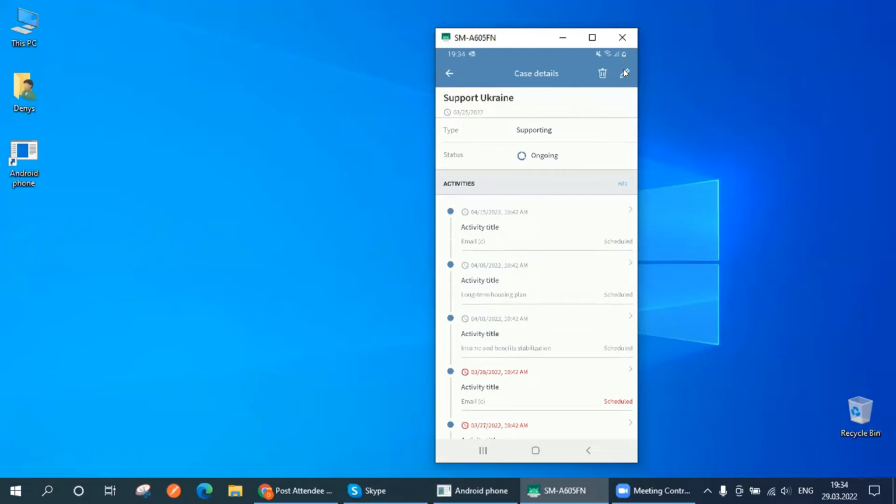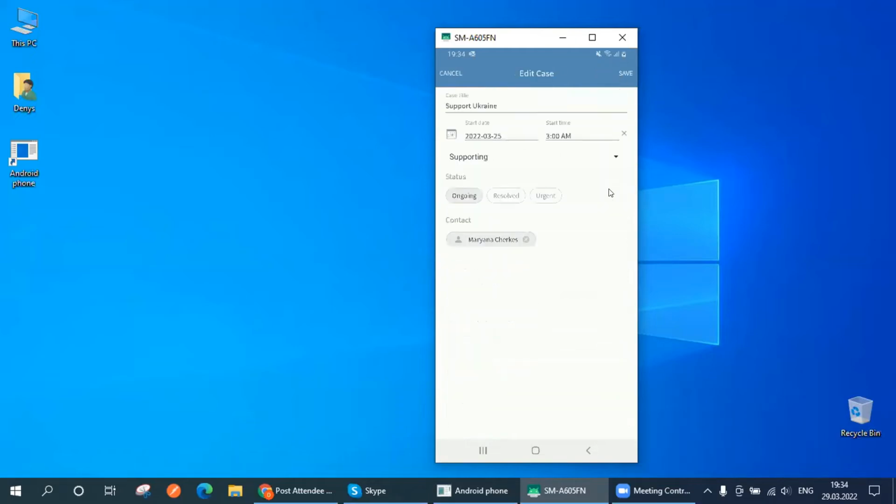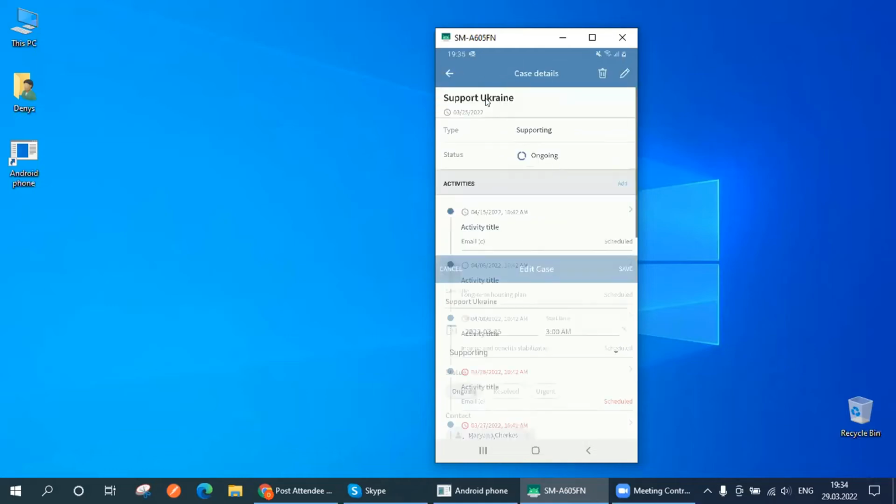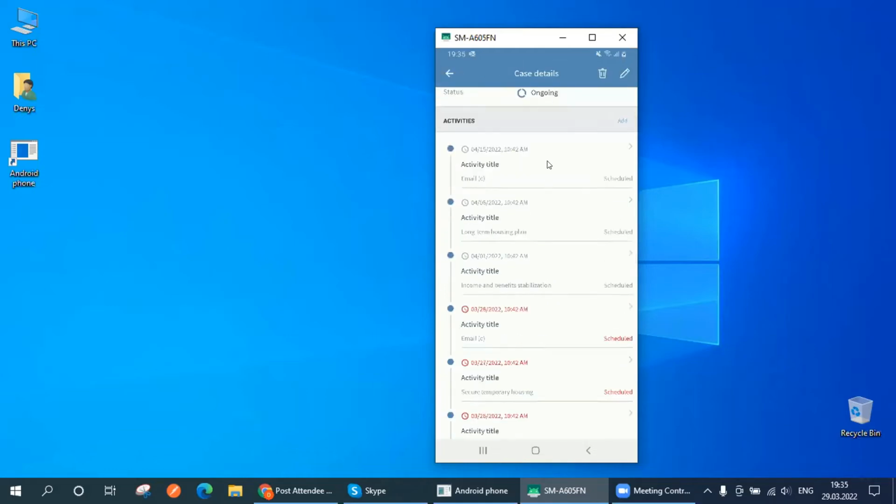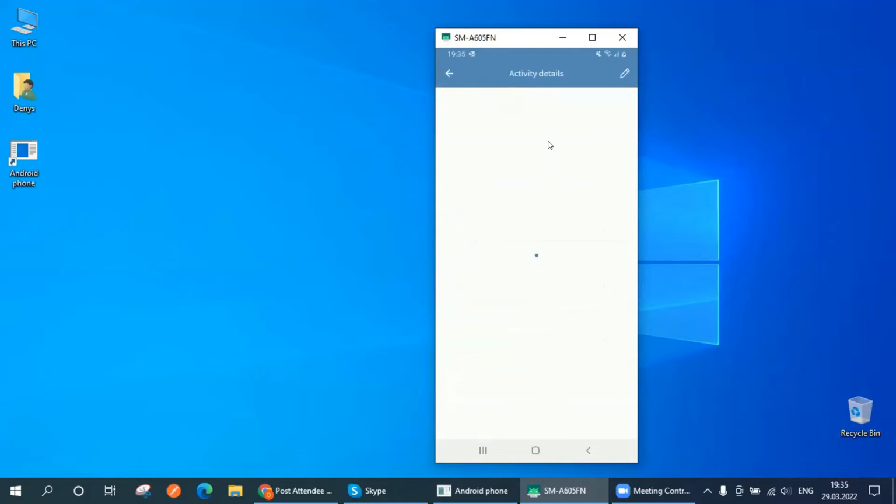Also, we can make some changes there. So we can make changes in the case in general, and also we can edit each activity.